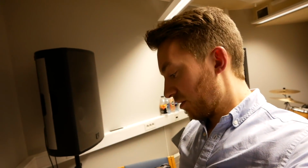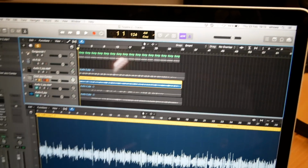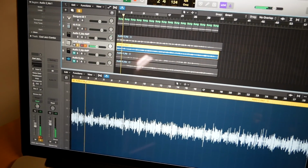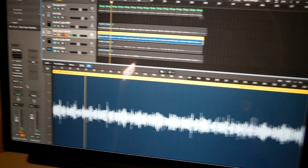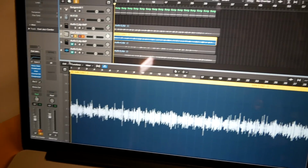I'm sorry for just recording the screen with the camera. That's not really professional, but I wanted to do this quickly. And then we have the second guitar, and just out of the box it sounded like this. Crisp and bright. So I've just added some settings here, so now it sounds like this.